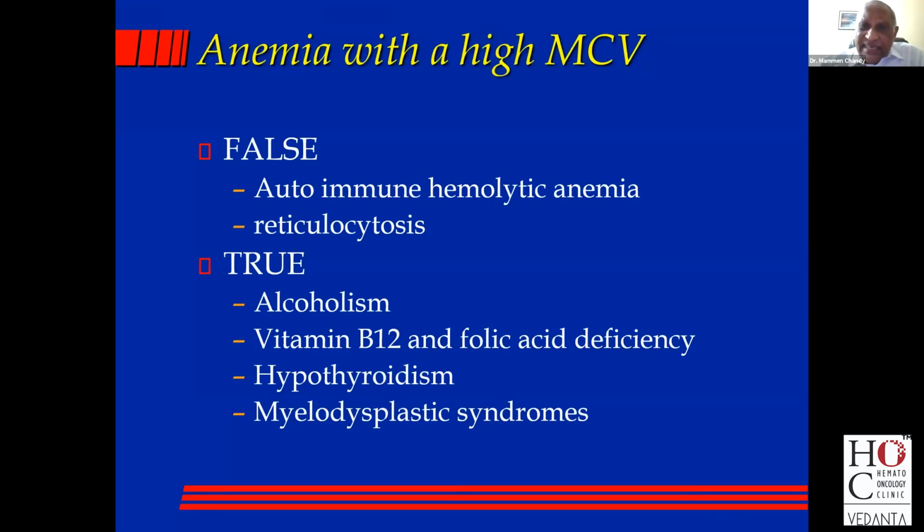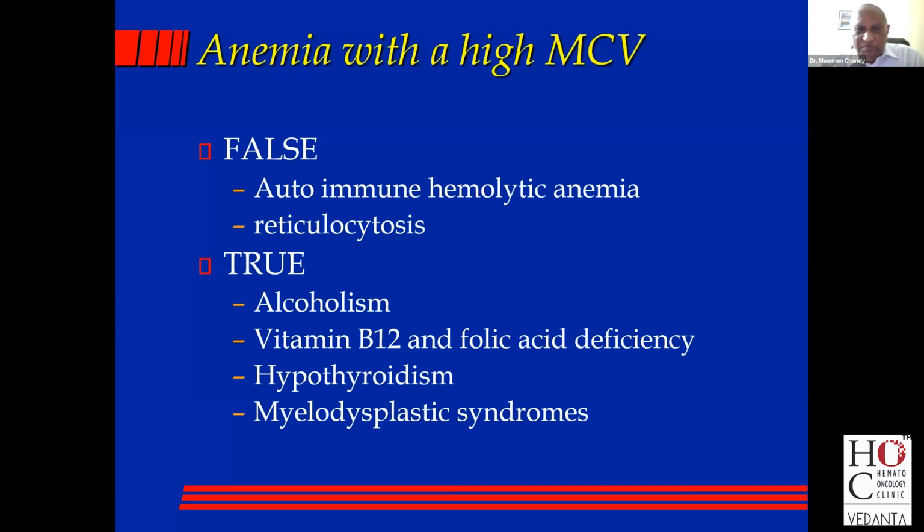Now, the second is anemia with a high MCV. The mean corpuscular volume can be falsely elevated in an autoimmune hemolytic anemia because red cells are clumping as they cross the laser, and therefore you get a false high MCV. So suppose your printout says the MCV is 140. Chances are you're dealing with an autoimmune hemolytic anemia and not a B12 or folate deficiency. You'll never get a 140 MCV in a person with B12 or folate deficiency.